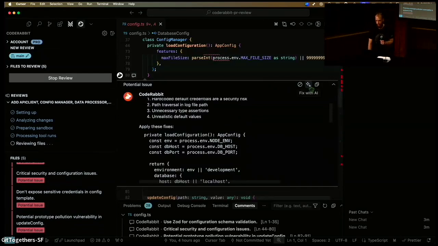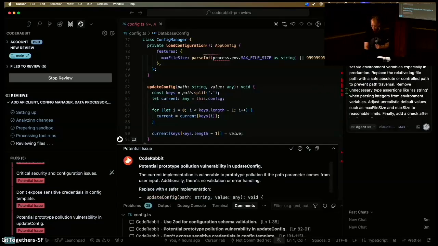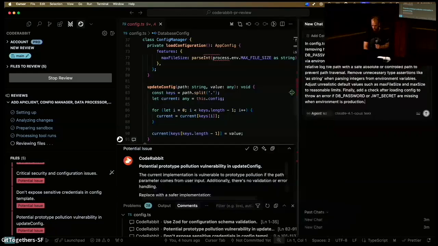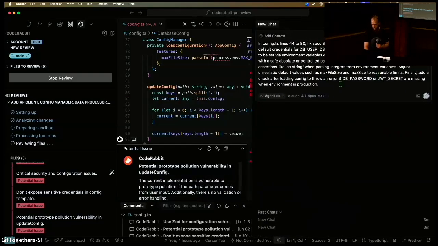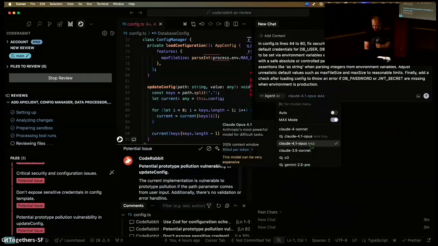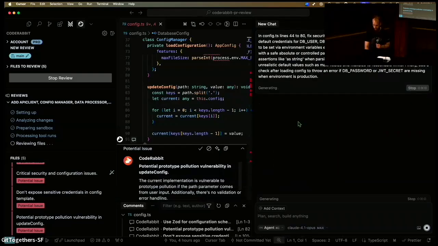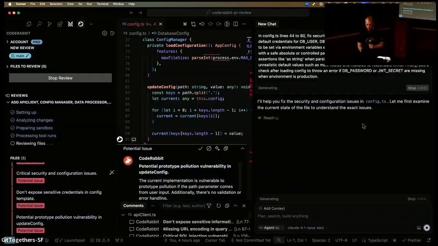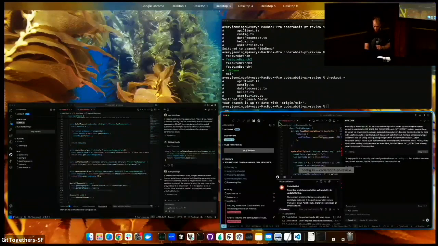So this is similar to the prompts that you can copy from the website, or from the PR, sorry. But this one just integrates directly into your IDE. So we have it integrated with Cursor here. So yeah, you can just paste it quickly into your coding agent. It'll fix it for you.